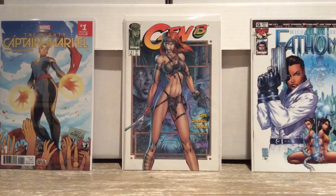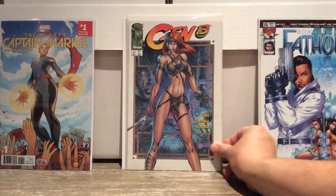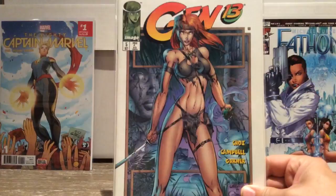I should mention that most of these books, a couple of the newer ones I paid cover for, certainly the Betty Pages I paid cover for, most of these, though, were found in dollar bins. I found a couple of nice dollar holes recently, and they have been paying off big time. I have a great time digging around. This is one of the treasures I found there recently, and that was a dollar. Great bargain. I actually used to collect Gen 13.